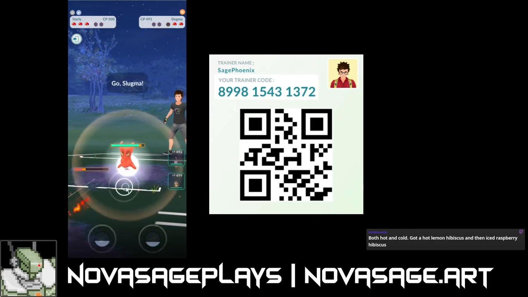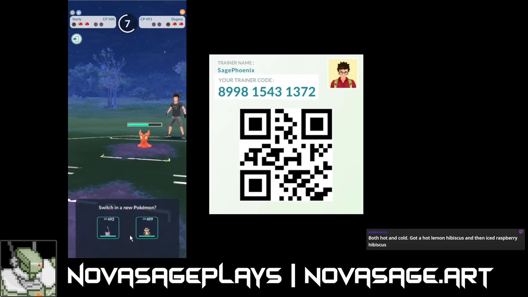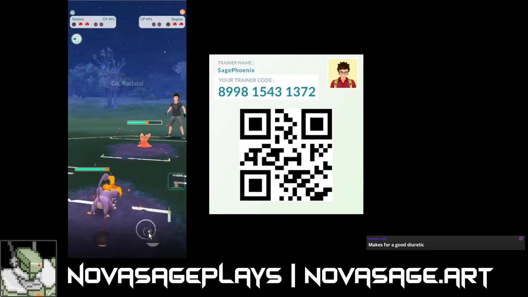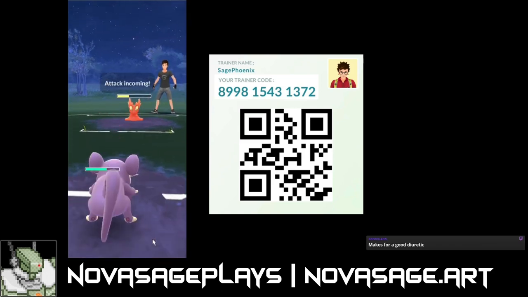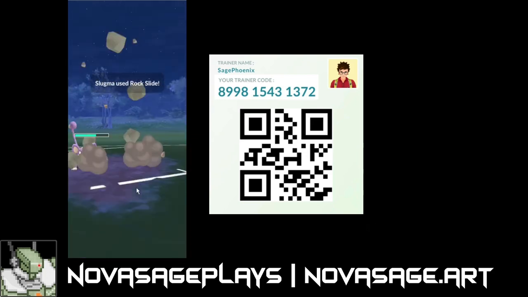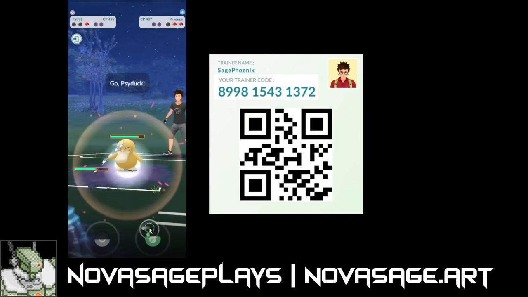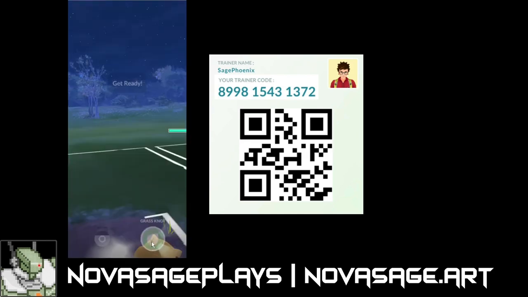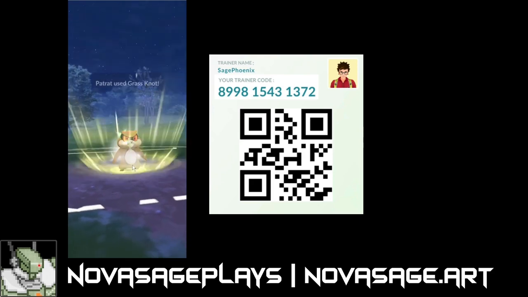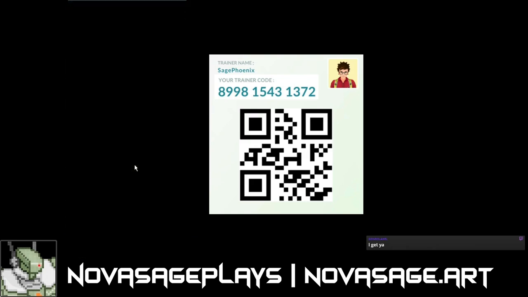Hot and cold. Okay. Ooh, flamey slug is doing some damage. We're just gonna go Rattata. Well, I don't typically like hibiscus and things, but I do like raspberry and lemon. Well, that Psyduck just fell face first into that grass knot. Cool, we won.